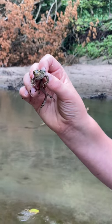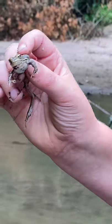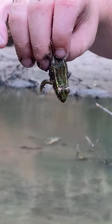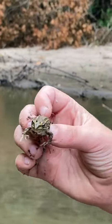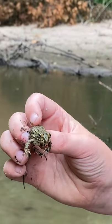So this is a pickerel frog. They're a sort of rare species of frog where I live. They look a lot like a leopard frog, but the way I tell them apart is if I flip it over, then you can see that there's green patterning on the back. For leopard frogs that would be a brown patterning. They look a lot like wood frogs except for the fact that they are generally smaller and the green patterning again.